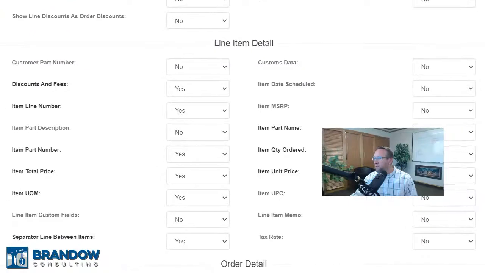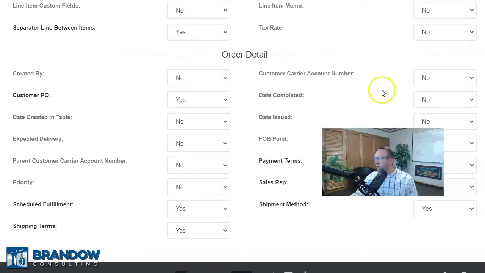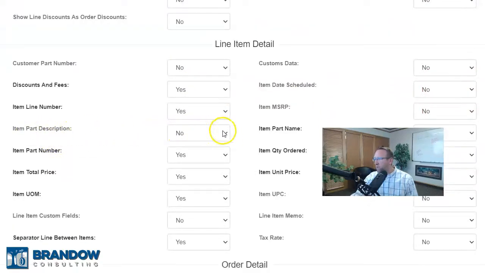Now it's organized in sort of a header line format. You see the line item details. That's where I found the part description. And then below we see the order details. Those are the fields that pertain to the entire order, and then some other settings up here. So let's toggle this item part description from no to yes.